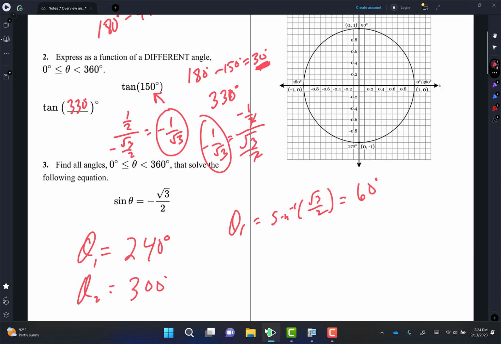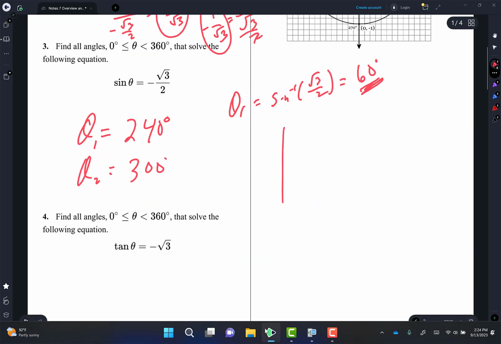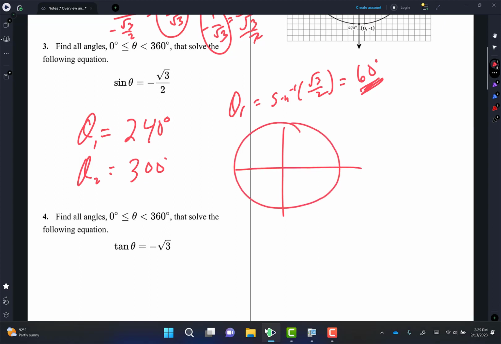In quadrant 3, if this is my reference angle, how do I find my theta? No, not subtract. Add 180. Do you guys know what I'm talking about? All right, let's do a visual. Let's do a visual, guys. You have a unit circle. All right, I'm going slow. Don't write any of this down. Just listen so we can observe.